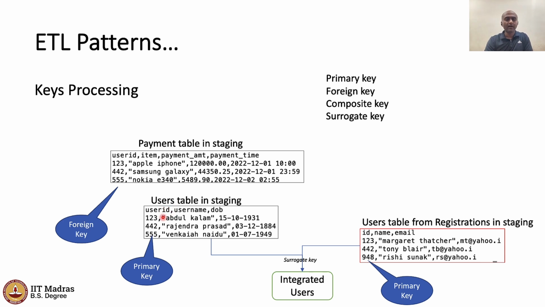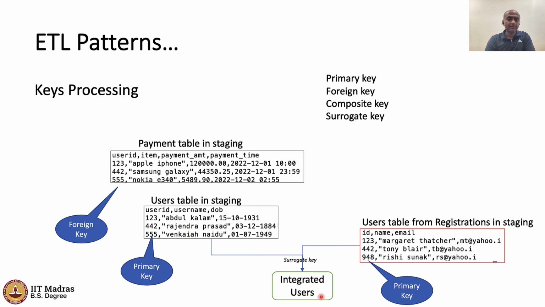So, meaning the users table and payments, that system might evolve, might take its own direction over a period of time. They start to maybe use ASCII characters, not just numbers, to model user ID. Whereas the registrations table, they might choose to sunset the system, open up a new system which has like 15 other columns. Doesn't matter. The surrogate key abstracts away those details and makes sure that if at all the source systems do change, what ends up changing in the ETL pattern is the pipeline that leads up to the surrogate key on both sides, as the case may be.